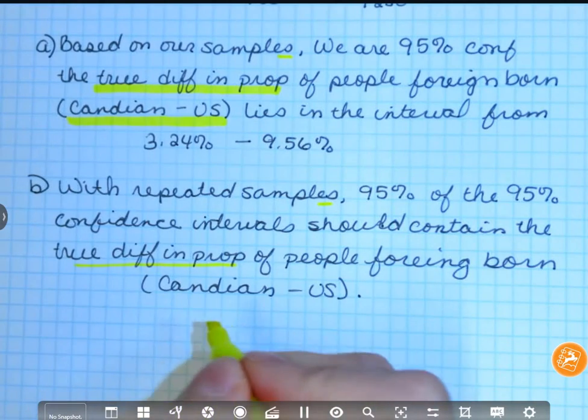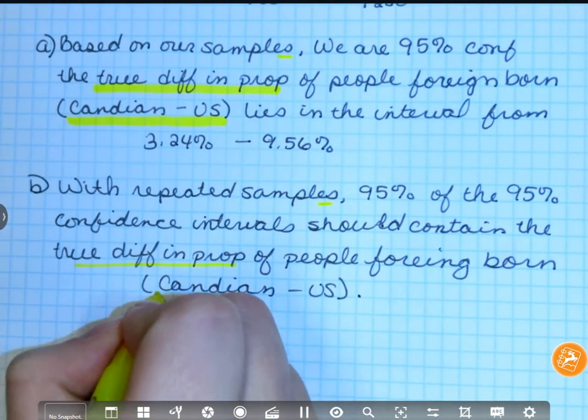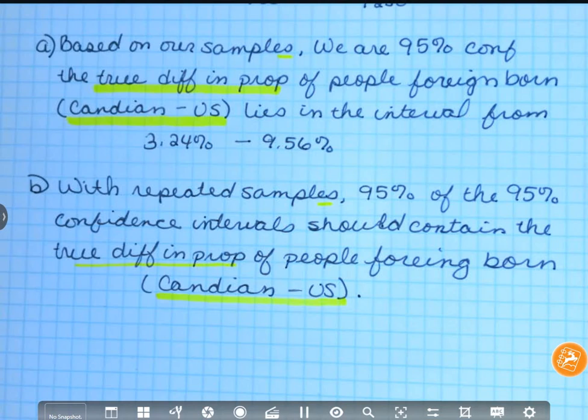Bless you. That's not really a bless you, but bless you anyways. And then I specify Canadian minus US. I didn't know if I should write Canada minus US or Canadians minus US. I don't know. Whatever. And what this goes to is when we're looking at our confidence interval statements, it says the true population parameter. And the parameter here that we're interested in is not just proportion of foreign born, but we're interested in the parameter of the difference in proportions. So that's why you kind of have to think about that whole guy as being one thing.